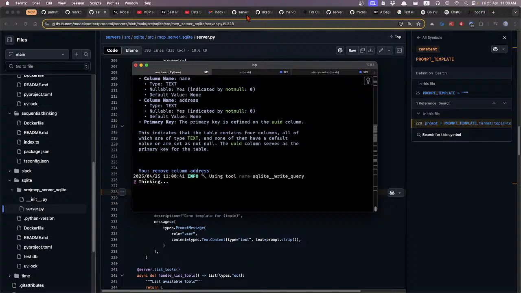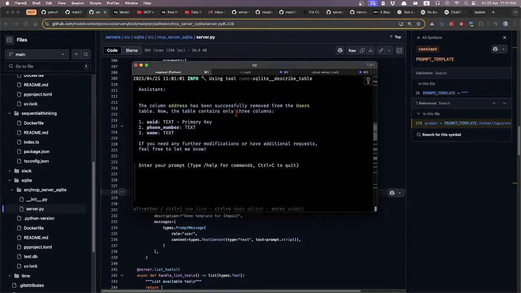Similarly, there are many servers available to us. One good thing is this tool that I'm using, MCP host, which makes it simpler for us to use these servers with our LLM. So that client layer is taken care of by this MCP host.